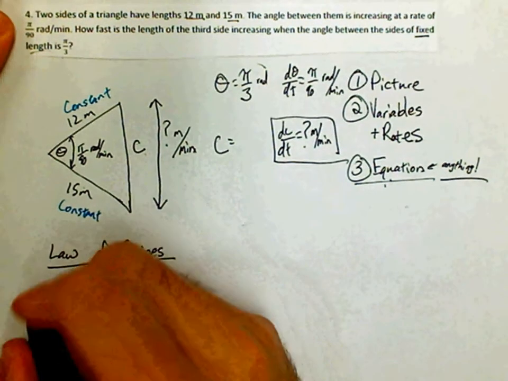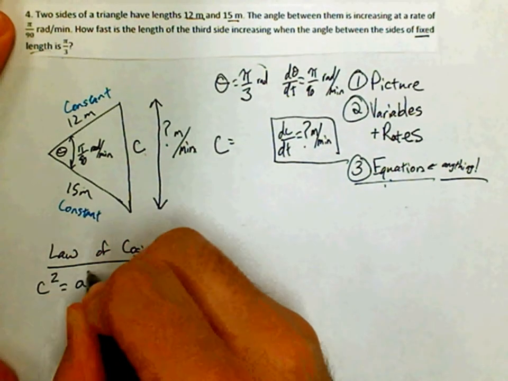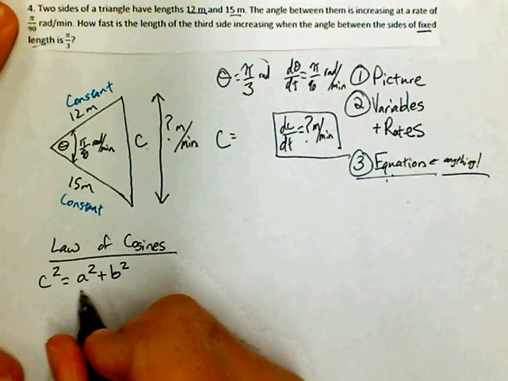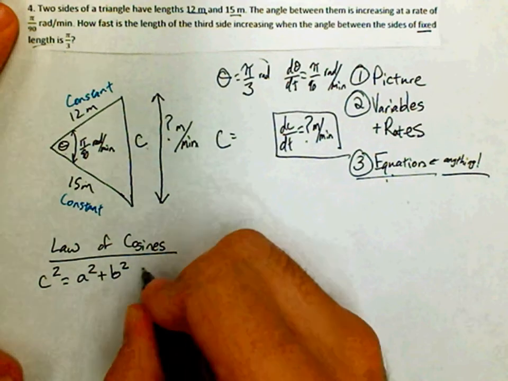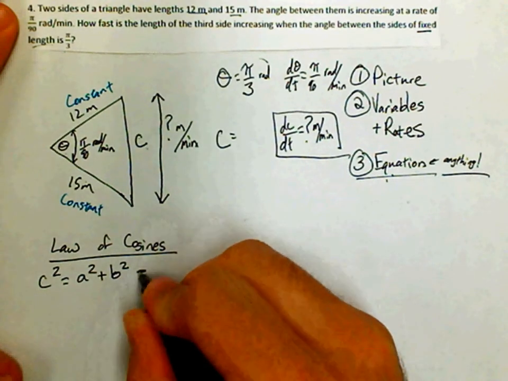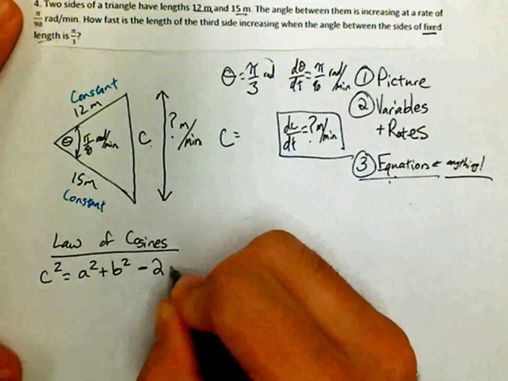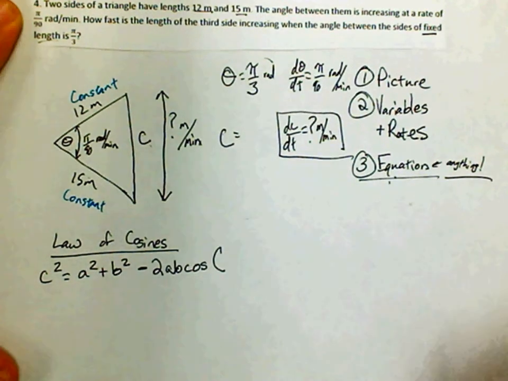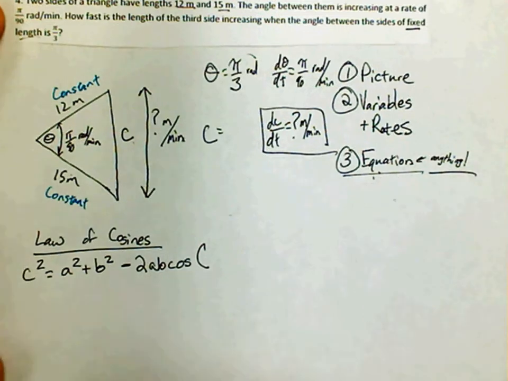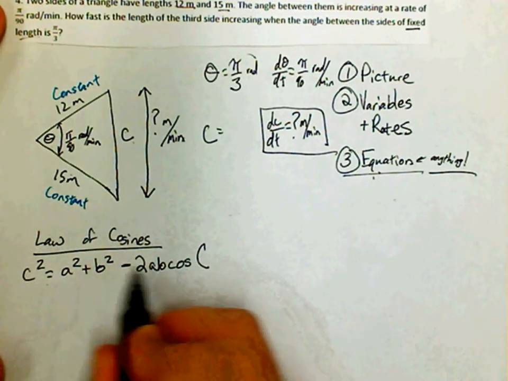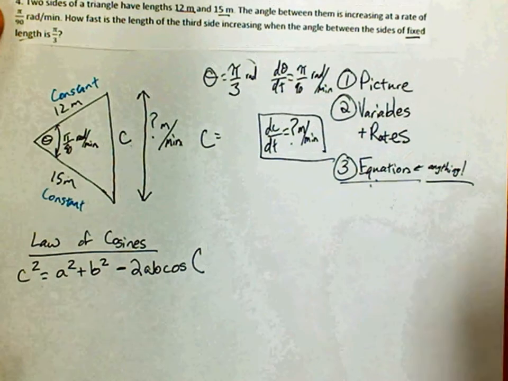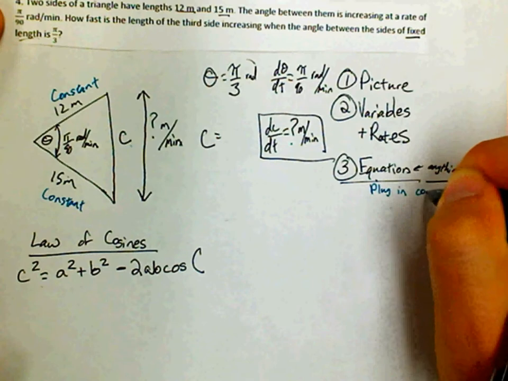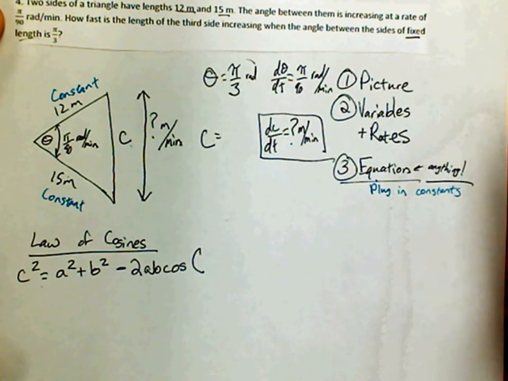The law of cosines, you may remember, starts out a lot like the Pythagorean theorem. In fact, it is the Pythagorean theorem up till you get to this point. And then it diverges a little bit. C squared equals A squared plus B squared minus 2AB cosine of C. I need to make this equation work for me. So let's make some modifications. Once you write this equation, you get to go ahead and plug in your constants. It makes things easier if you can put the constants in.